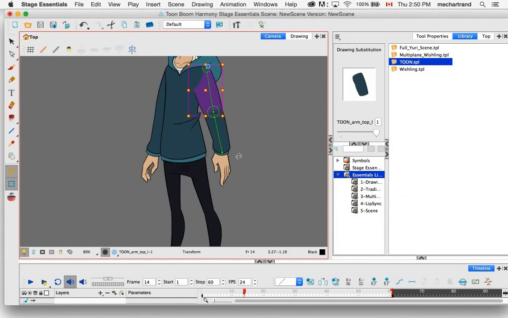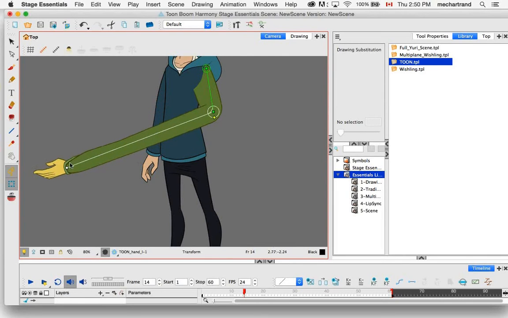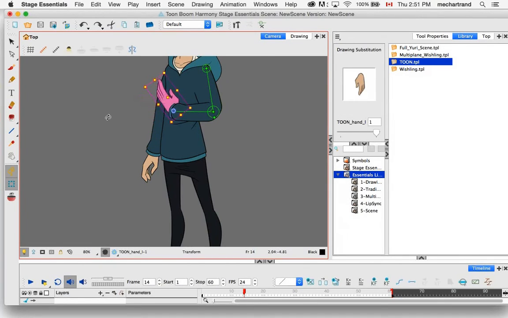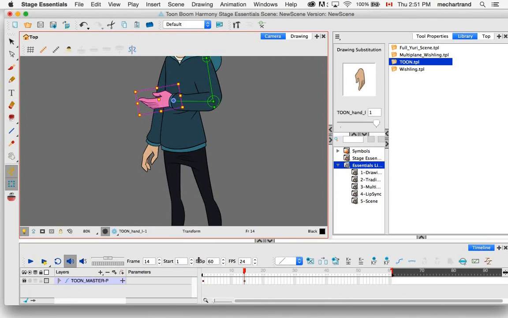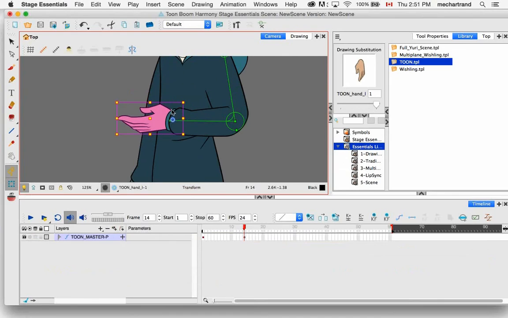If I bring this back up, and then when I bend it, you can see that even if I stretch this area here, the hand follows but doesn't get deformed when I stretch the arm, because what we did here is that this layer is simply attached to the deformation but doesn't get deformed. So that can be really, really handy when you have these types of designs.